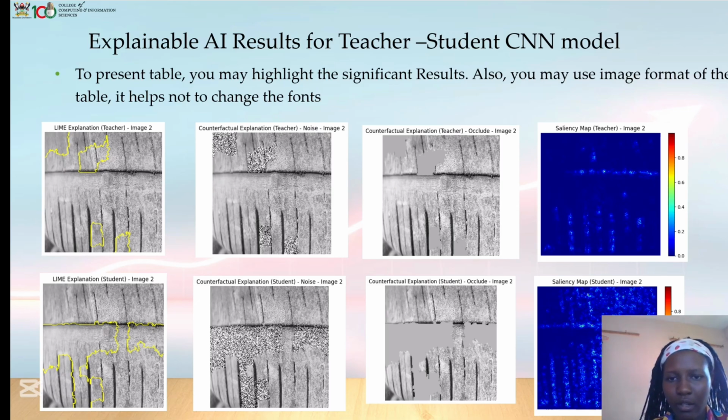We performed explainable AI on the teacher-student CNN model that used knowledge distillation. This was the worst performing model of all the models that use knowledge distillation, and we wanted to know why. So after adding the techniques that we talked about before, LIME, counterfactual, and the saliency map, we realized that the teacher and the student highlighted different areas. And when it comes to highlighting different areas, it means that this student did not learn from the teacher as we expected it to. It copied worse features from it, and that caused it to have poorer accuracies compared to the teacher itself.